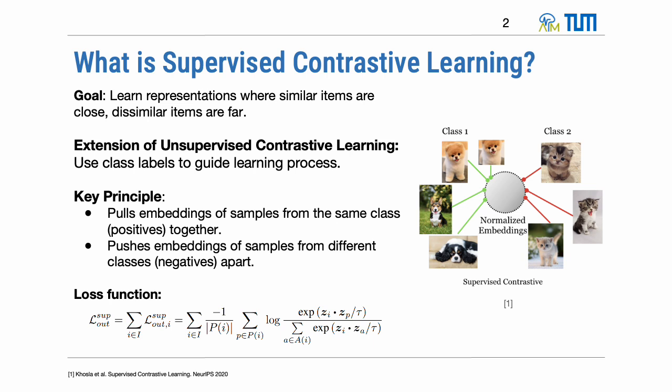And it's an extension of the unsupervised contrastive learning, as we just said, where we use the class labels during contrastive learning to further guide the learning process, gathering a single class in a specific portion of the latent space to aid linear separability. So the key principle is that we are pulling embeddings of samples from the same class together. So these are all now positives. The positives in contrastive learning is usually just one image augmented twice. Here the positives have been expanded to include all images of the same class. And we are pushing embeddings of samples from different classes, negatives, apart, so that part stays the same.